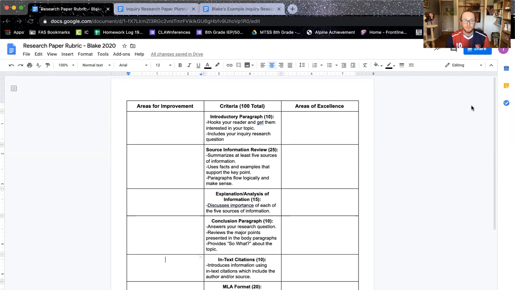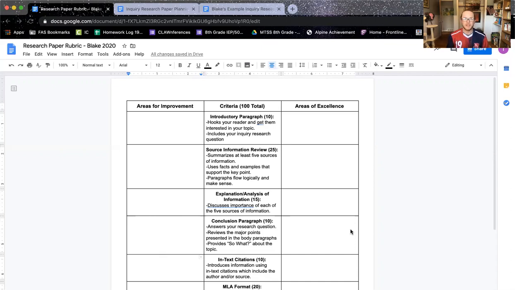Now, on the screen, you'll see that I've got this rubric here. I copied and pasted this onto the bottom of every single person's essay. So I returned the essays early this morning and I uploaded the grades on Infinite Campus. And the best way to get specific feedback is to go to your essay on Google Docs and scroll to the very bottom page. You'll see this rubric with really specific information about your essay in all of these categories.